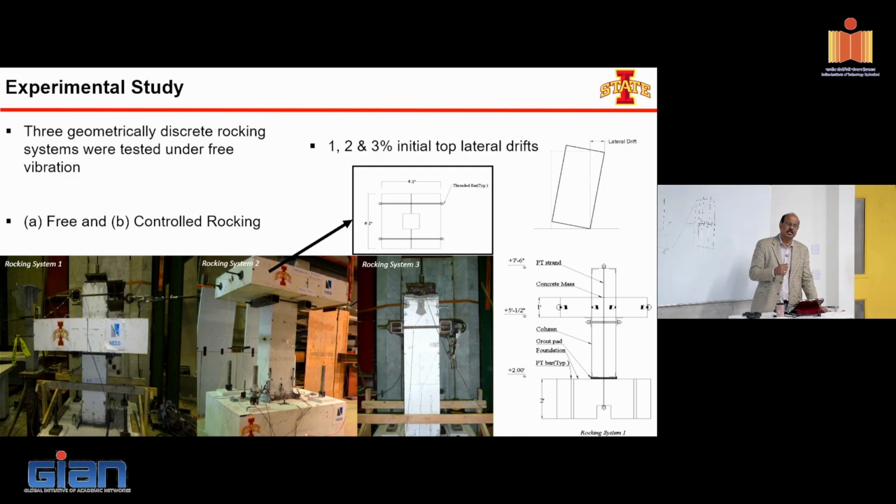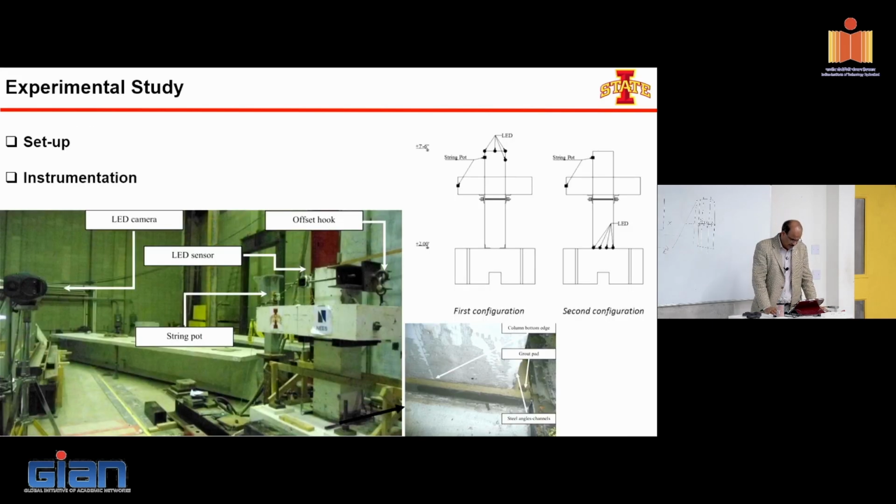In the controlled rocking, in each case, we will pull it and let it rock. In controlled rocking, we put a post-tensioning in the middle. In the free rocking, we don't do anything. We just pull and let it go. These are all the same topics that we discuss in terms of systems. And you could see where the mass is put in place as an equivalent mass. The mass is positioned here. We also relocated the mass in some cases to create a different period for the structure, so we can study the period influence as well.